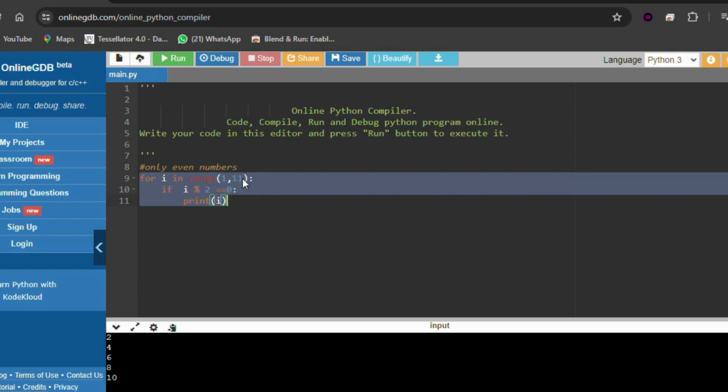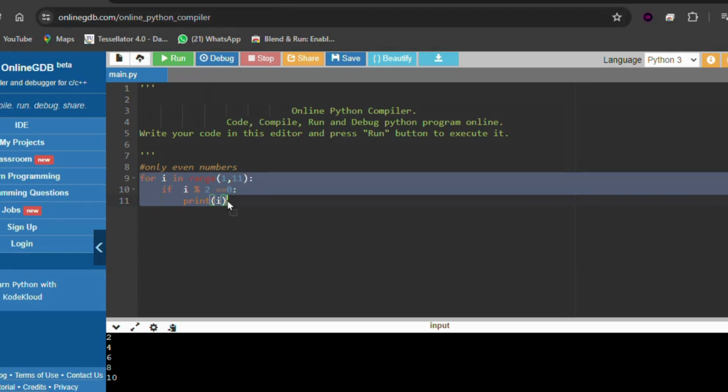I kept one condition: I percentage, modulus of 2 equals 0. That means the number which is divided by 2, if we get the remainder 0, only then print that value or that variable. We have to print only the value which is completely divisible by 2. If it is divisible by 2, we can say that is an even number. Understood?